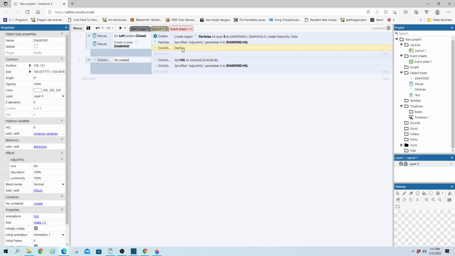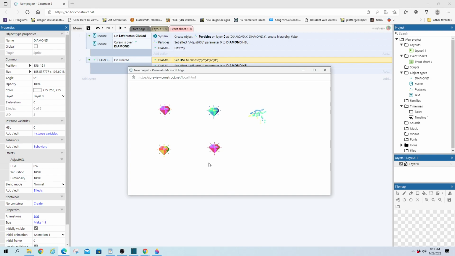And do note that we need to destroy the diamond after we create the particles and after we adjust the HSL, because this value is stored inside the diamond, so once it's destroyed it will be lost. But you can see when you click them, that's the normal color. Then we got some more red and blues, and this should be red and yellows, and that one's going to match the bottom one. So they'll match for you, and you can set your particles to explode how you want.